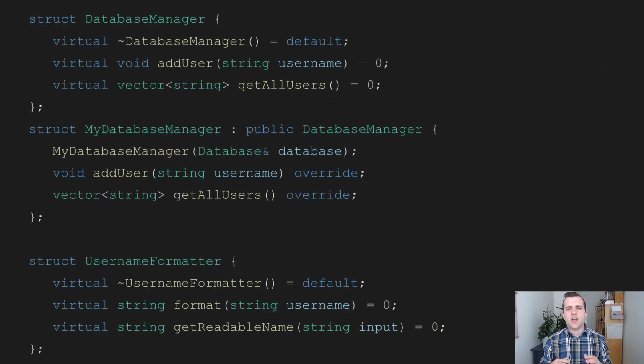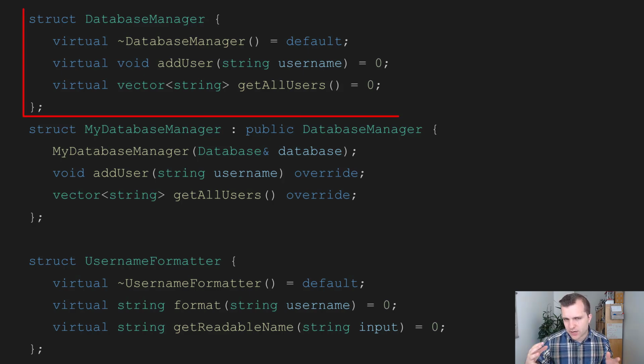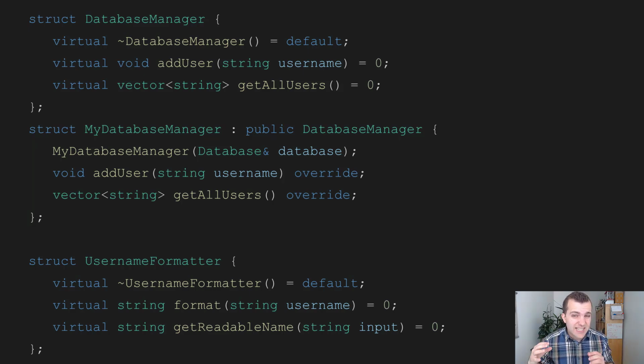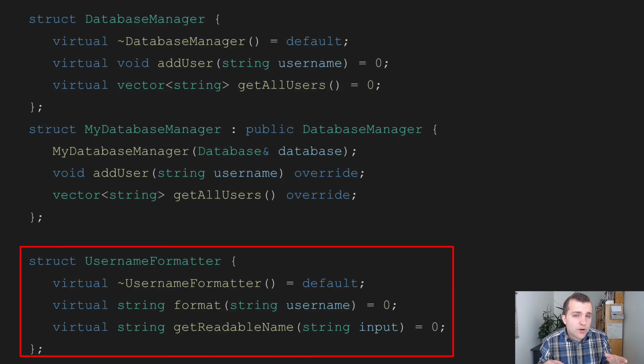My solution to this would be to split things up in classes that have a single purpose. First, we get the database manager abstract class or interface. It offers the capability to add and retrieve users. Its concrete implementations most likely will be using the database itself and be responsible for the SQL queries and the project-specific schemas.